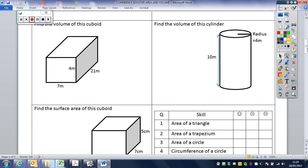Area times length. So if you figure out the area of this big face here, or any of these, and times it by how long it is, we'll find the volume. So, find the area of that. What's the area of a rectangle? How do you do that? 4 times 7.